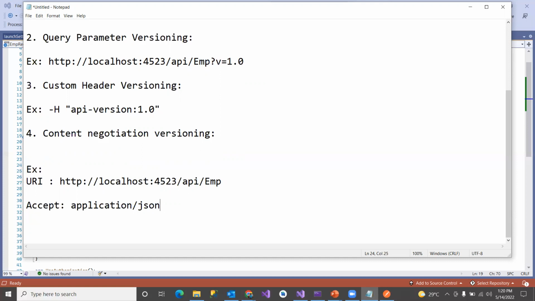That means with this version number, I'm going to say vnd example dot version 1 plus JSON.